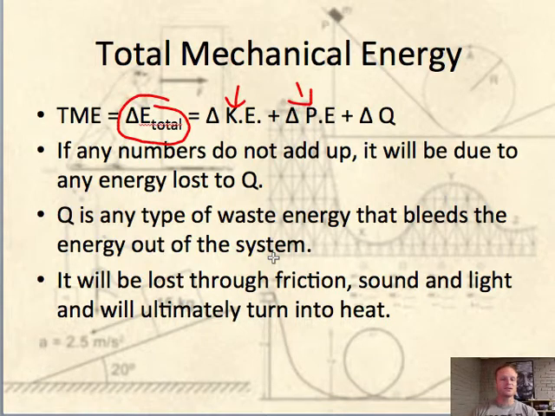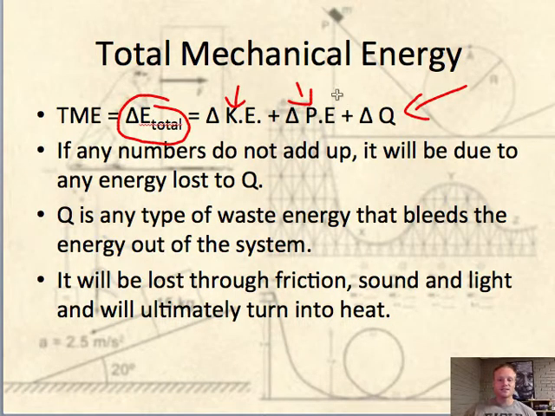The total change in energy is the kinetic energy plus the potential energy plus this thing called Q. And Q is basically energy lost. It's not that it's being destroyed, but it's lost to things like heat from friction, sound, and light, and basically it all turns into heat in the end. So that's just energy lost that doesn't serve a purpose in terms of doing work. If you rub your hands together, that's kinetic energy, but some of that energy is lost to the friction between your two hands, and you can feel that heat build up.